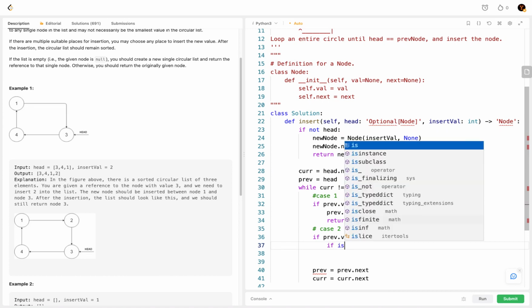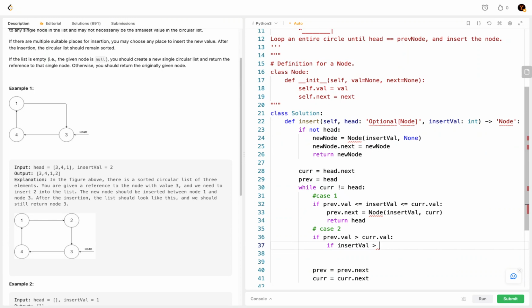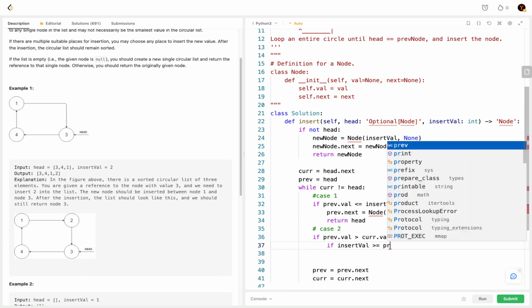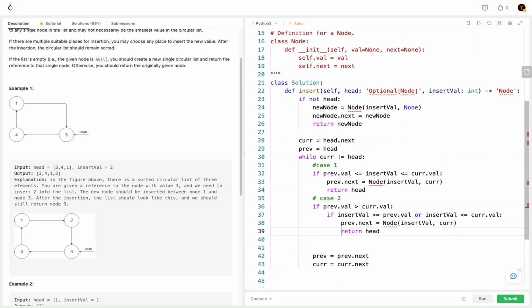So let's see if insert val is larger than or equal to the largest value, which is the previous one, or insert val is smaller than or equal to the smallest value, which is the current one. Then we can just insert it. Just do this. All right, that's the second case.